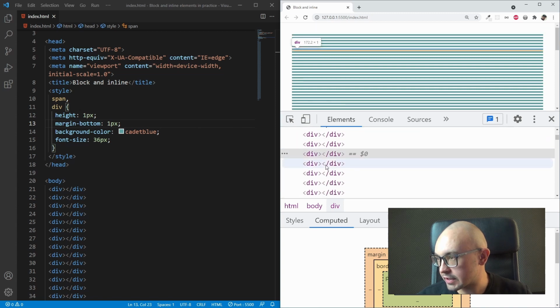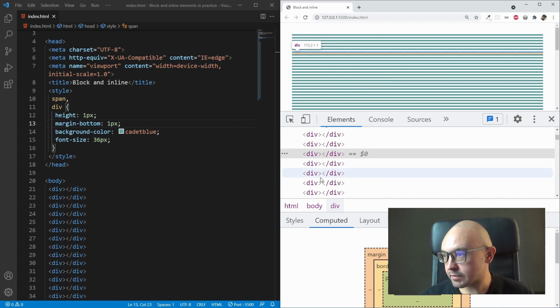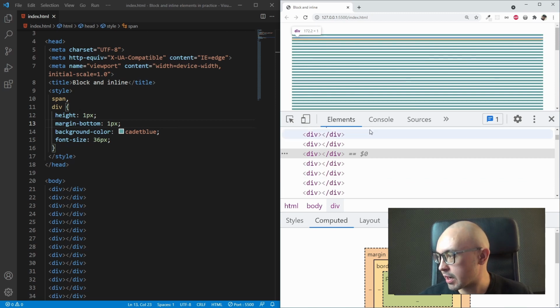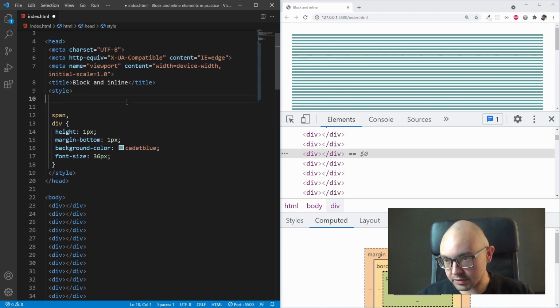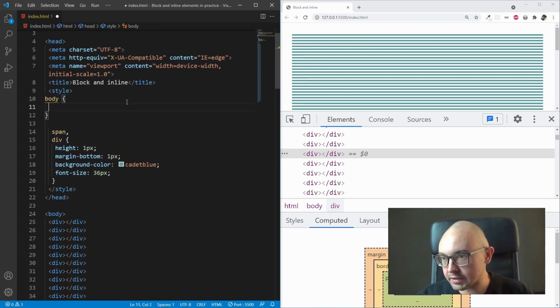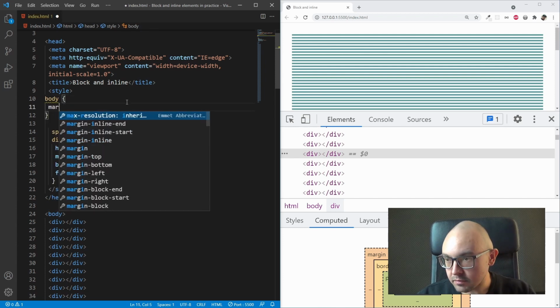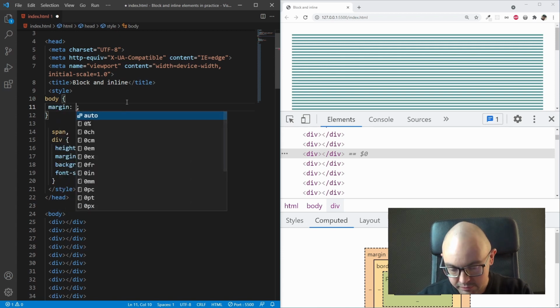We can clearly see this in our DevTools. Each 1 pixel line is our single div, which has 1 pixel of its height and 100% of the body as its width, of course, minus those margins, which we can get rid of by resetting those margins for the body tag, like this, margin 0.